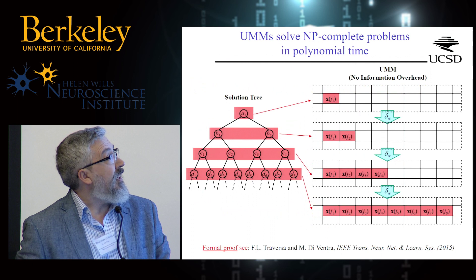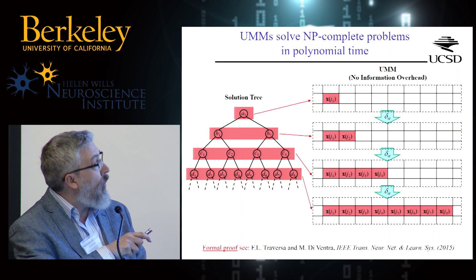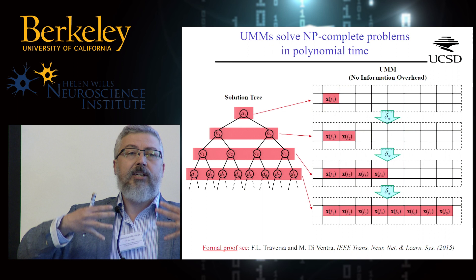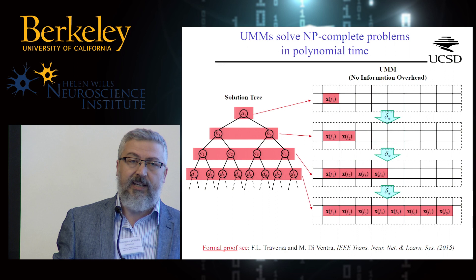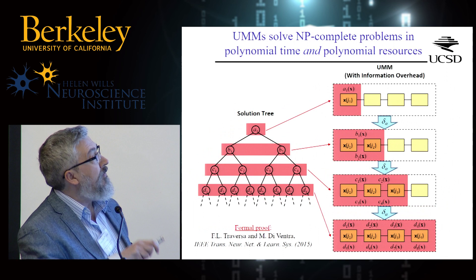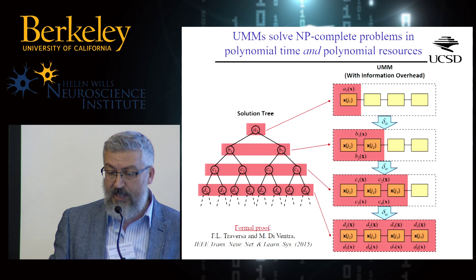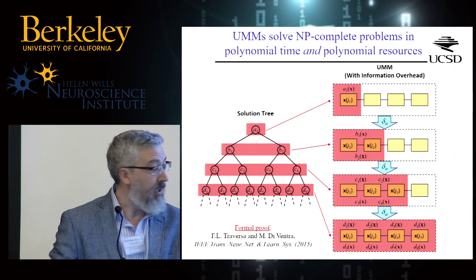If I have machines like this and want to solve a very complex problem, in complexity theory problems are represented as solution trees. A Turing machine goes through all elements of this tree, exploring all possibilities. But with intrinsic parallelism, at each step of the computation the machine can do this in a massively parallel way, similar to what a quantum computer does. Without information overhead, you would need an exponentially large number of resources. But if I embed information in the topology of my network through information overhead, then I can prove that I need only polynomial resources and polynomial time.